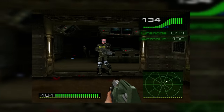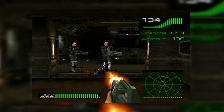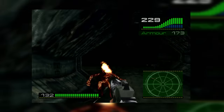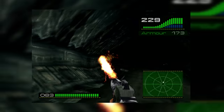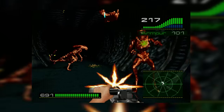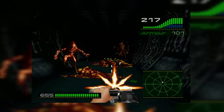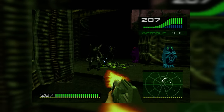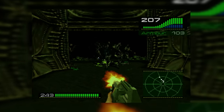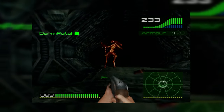The difficulty modes are kind of an issue. You've got three modes — essentially easy, normal and hard — though it's really more like normal, hard and very hard. The differences between all three are the amount of damage enemies can take before being killed. You've got the same number of enemies regardless, but the higher difficulty modes just give them a stupid amount of health points. That's why I never really bother playing on hard mode, because everything just seems so spongy. And on hard mode, enemies also respawn, which is a big old pile of shit.